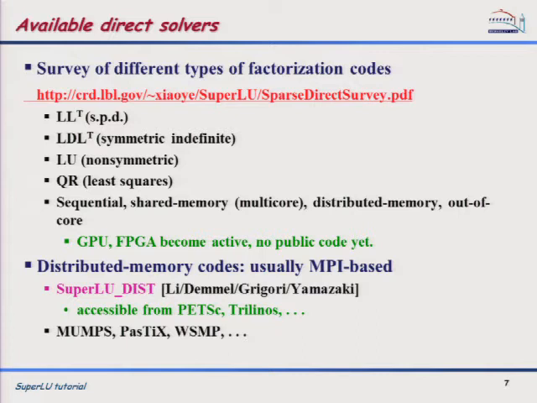As I mentioned, SuperLU is not the only one out there. So there, in the back of the room, we have some of our colleagues that have worked on MUMPS in France. There is also PaStiX from France. This one was developed by IBM, WSMP, and others, right? And you can access SuperLU, in particular the distributed one that we'll focus on, from PETSc, Trilinos, and so forth.